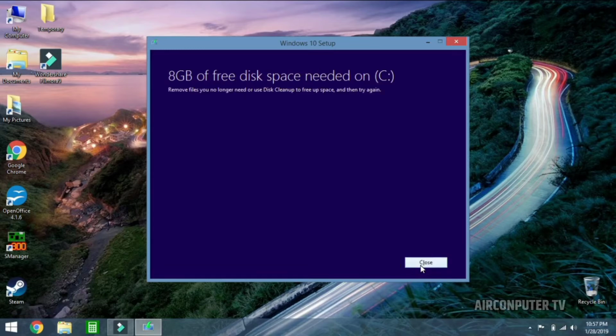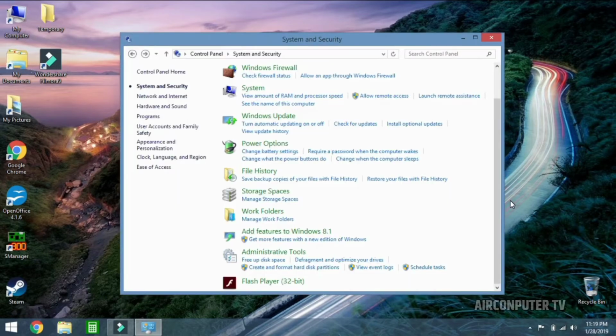That's next. And it's going to go back to this screen for a little while. Now, if you don't have enough space on your hard drive, maybe you have a small hard drive like this computer does, this will show up at this point. It's 8 gigabytes or whatever gigabytes of free disk space needed on drive C, and you'll have to go remove some files. And that's fine, because you could download them again later, or save them or whatever, or install them again later if they're programs, once you get Windows 10 up and running. If you get this warning, definitely use the free up disk space feature on your computer to clean up unnecessary files on your computer.